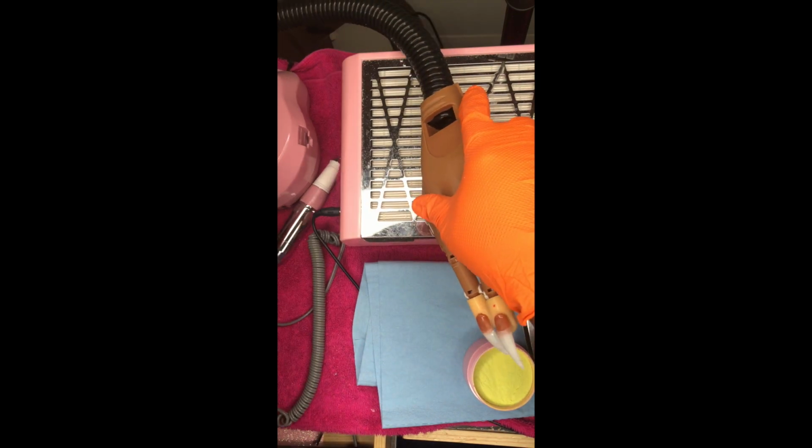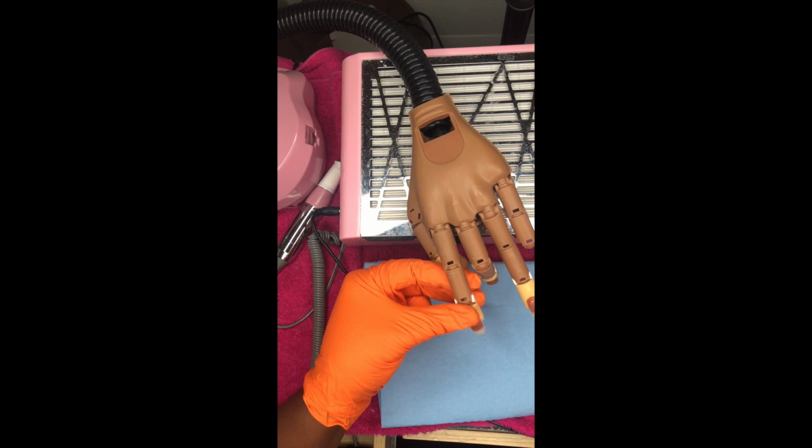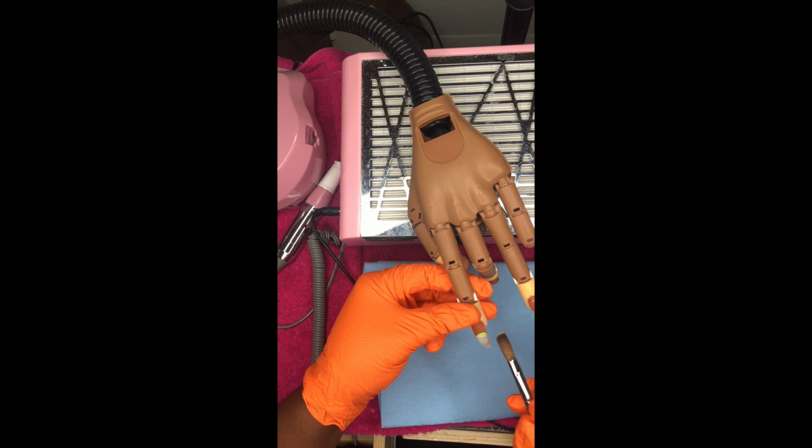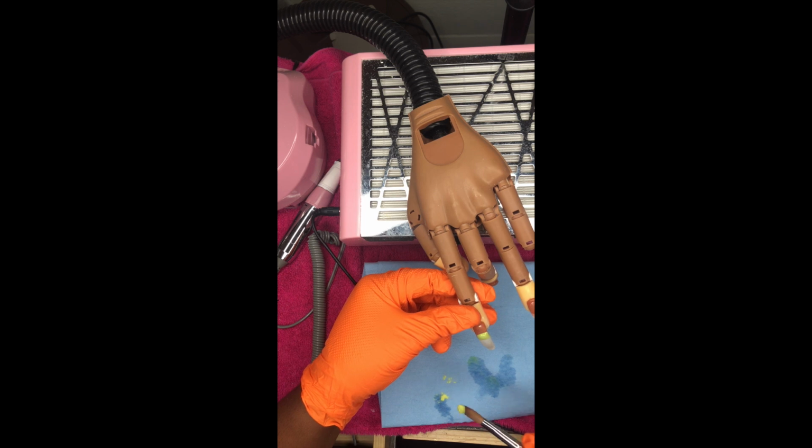I'm going in with the color Muga from the Girl Power acrylic line from Nails by KD. Basically, you're going to see me put a bead down. When I went in to feather it down, it was not moving at all. So I went in with another bead to see, maybe, I don't know. I was just trying to figure it out and make sure it was good. And then it did the same thing, so I went in and took all of the acrylic off.